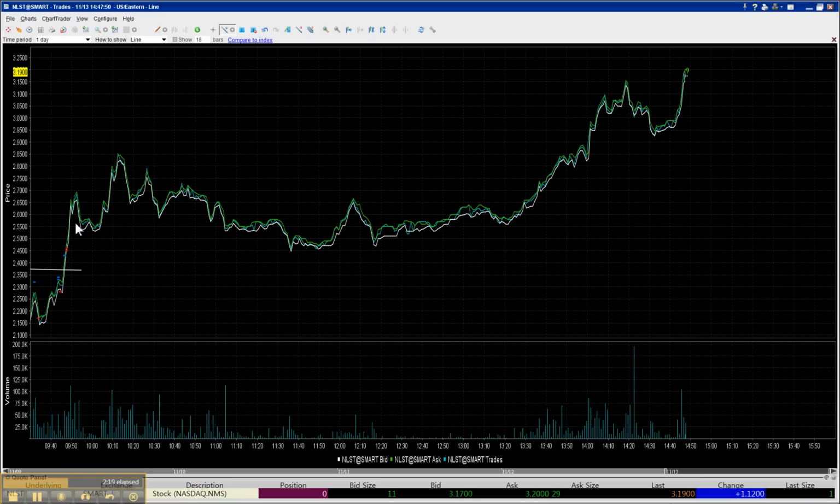You need to give these room to run. If it makes a new breakout, then that previous resistance now becomes support. If you just buy it there, don't use your buy point as your stop, because the stock doesn't care where the heck you bought it. Use the previous resistance, which now becomes support, as your stop, and only if it breaks back below that, sell. So if I had done that, I would have had a nice move to 265, and no, I wouldn't have gotten it to here or up to here, but that would have erased my previous losses.